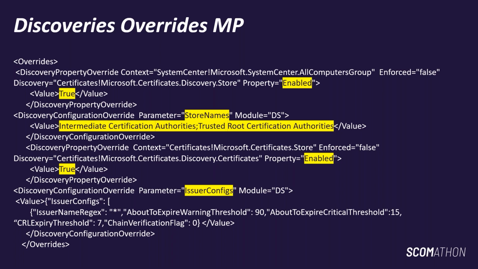Then another one is the stores that we selected in the operations console administrative workspace. Those stores we are enabling, and we are only creating those particular stores only. And then another configuration override here, certificates are enabled on the targeted stores instance only. For the issuer configurations, the warning threshold and expiration threshold would be set based on the configurations available in the administration workspace. So let's move to next slide.